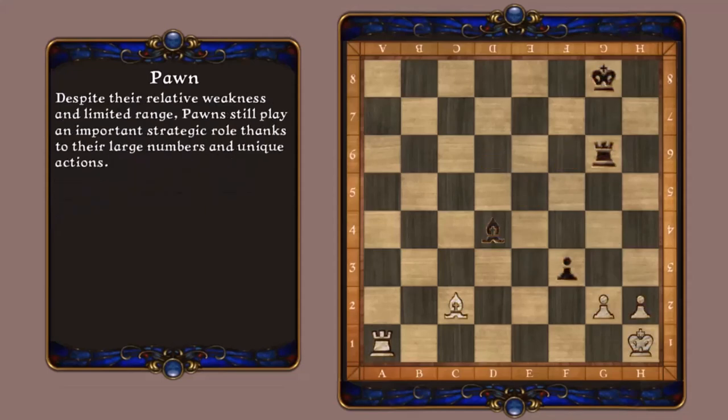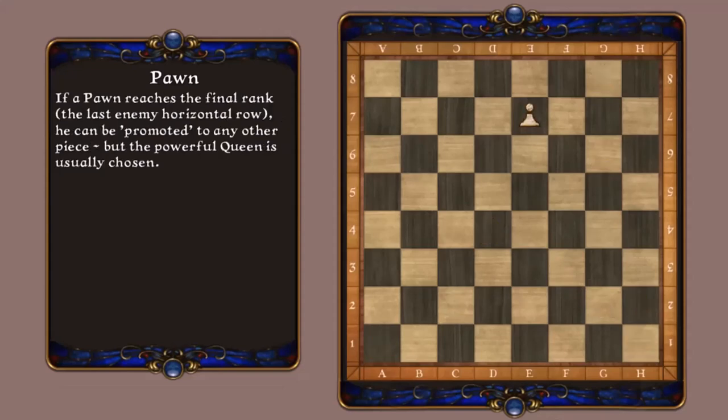Despite their relative weakness and limited range, pawns still play an important strategic role, thanks to their large numbers and unique actions. If a pawn reaches the final rank, the last enemy horizontal row, he can be promoted to any other piece, but the powerful queen is usually chosen.